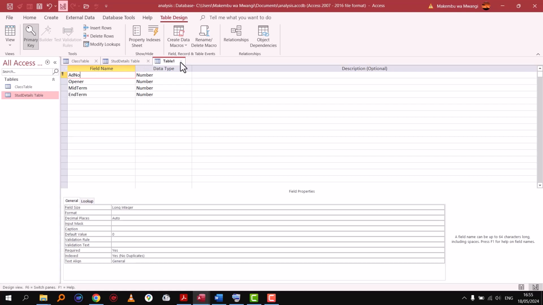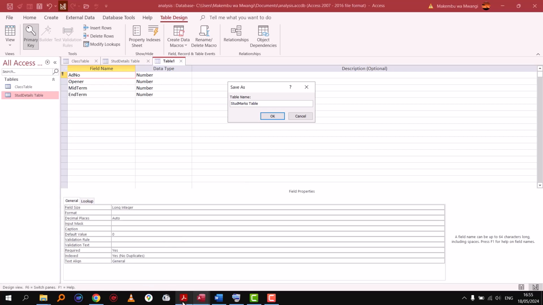I can close it at this particular point, like that. Do you want to save changes? Yes. The name is STUD max table, not table 1 but table.